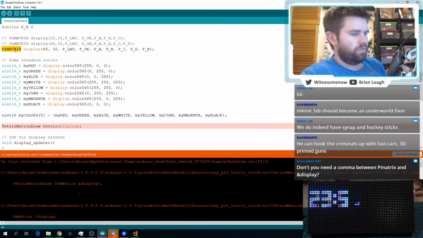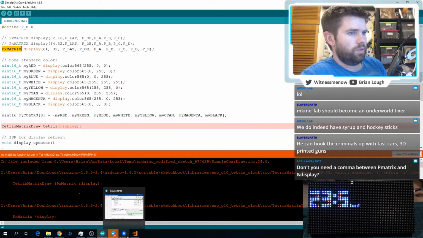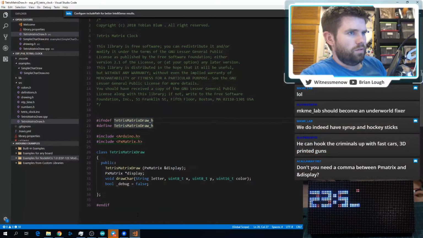Did I do of type PX matrix right? No, I didn't. That is probably my problem. PX matrix is all capitals other than the X, which looks lowercase. So I think that could be my problem.